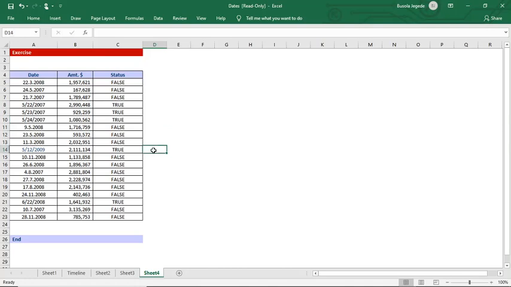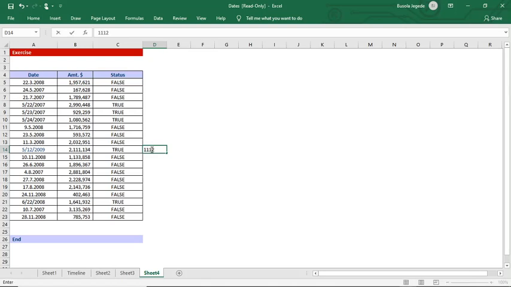So right here we have a valid date. We have a valid date in row 14 here, surrounded by two invalid dates. Okay. And here let me just write out what day this valid date is. This is the 12th of May.